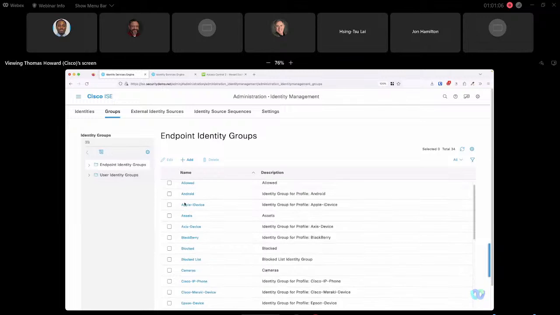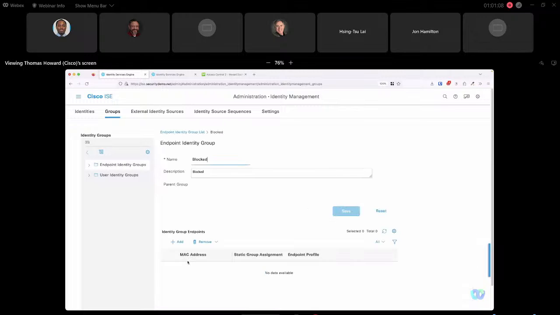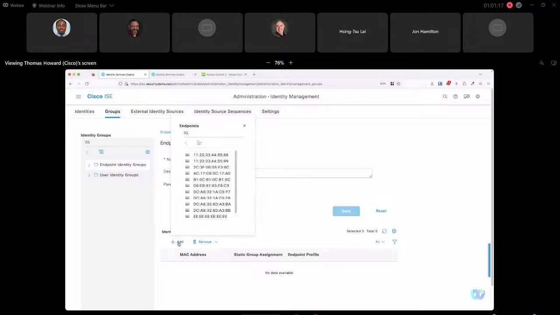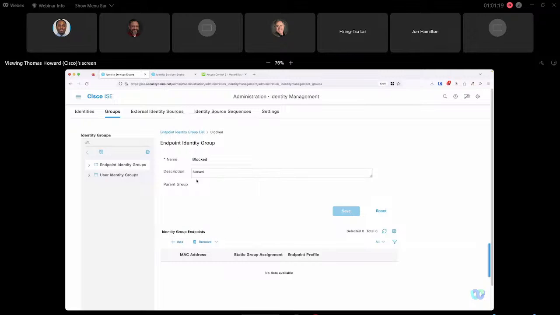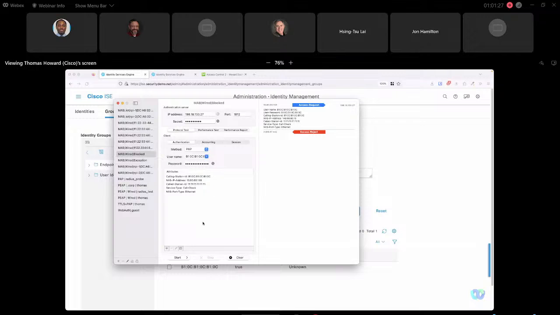And if I go take a look at my blocked list, I should have just shown you this. It should have been in there. I guess I deleted it. Well, let's go add it in there. Where's block? All you have to do if you want to update that static group is just like that, and it should be added in immediately, and it should continue to be blocked.